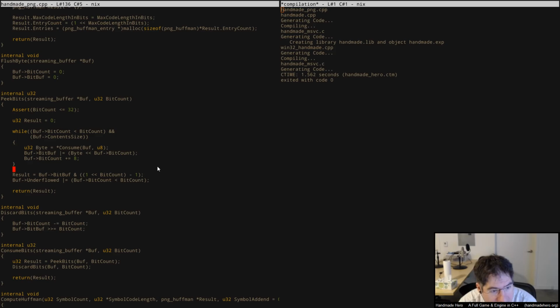But if we were to consume them for a Huffman code, it's basically saying that they're backwards, right? So I think that means we have to invert the bits the other way around when we go to put them into the Huffman code.